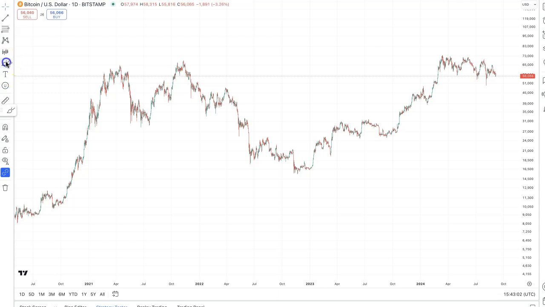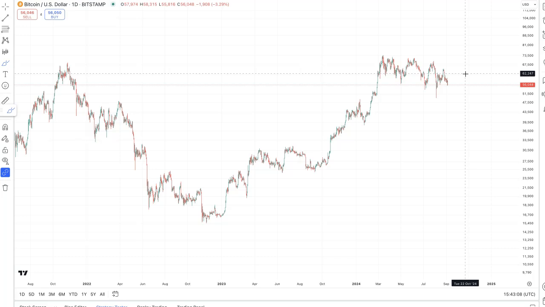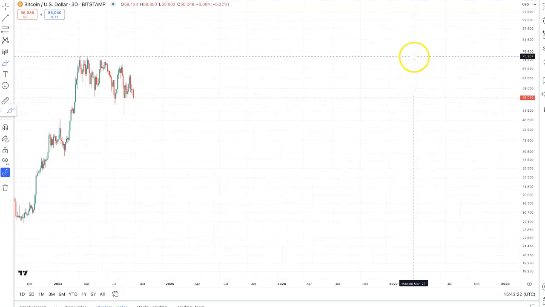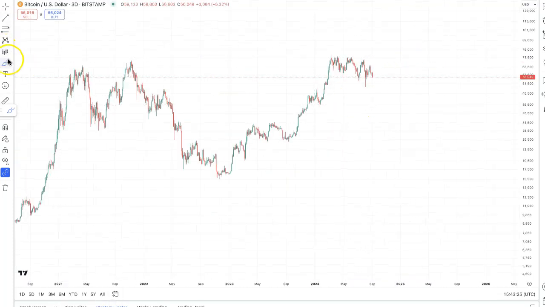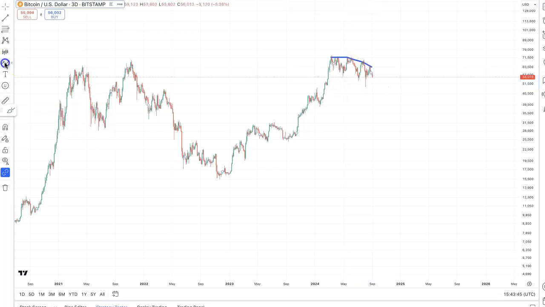Can somebody find that on this chart? I can't find it. This just looks like a bunch of squiggles. Beauty's in the eye of the beholder, but it's not a bull flag. I don't see a bull flag. Let's go further out. 3-day chart. Where's the bull flag? Remember, we're looking for some sort of parallel downtrend after a rise up. Okay, so we see a rise up, but is this downtrend parallel? No. That doesn't even form a line. And on the other end, all the touch points are no.